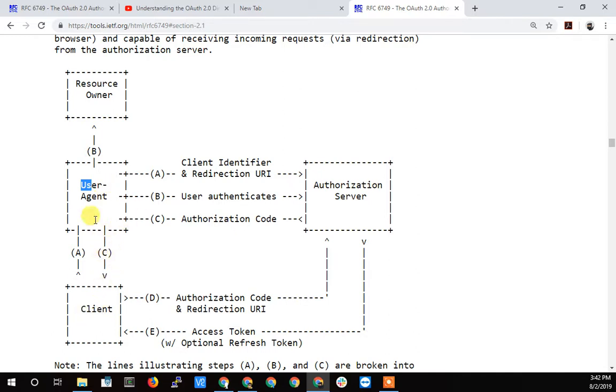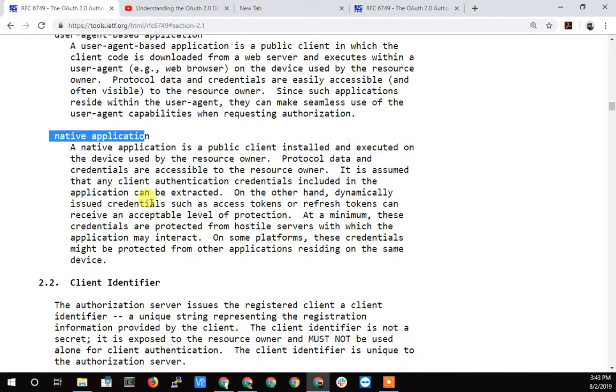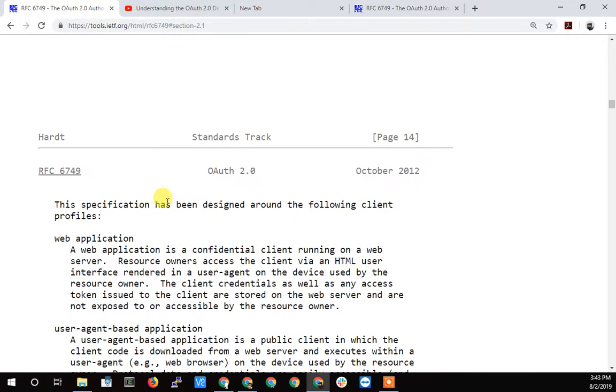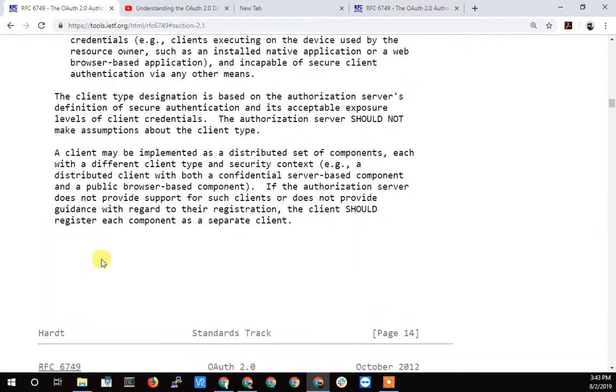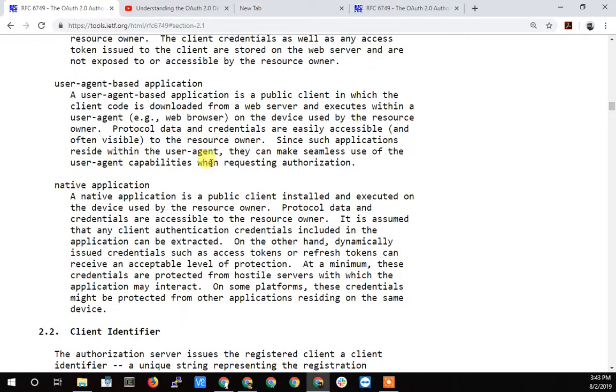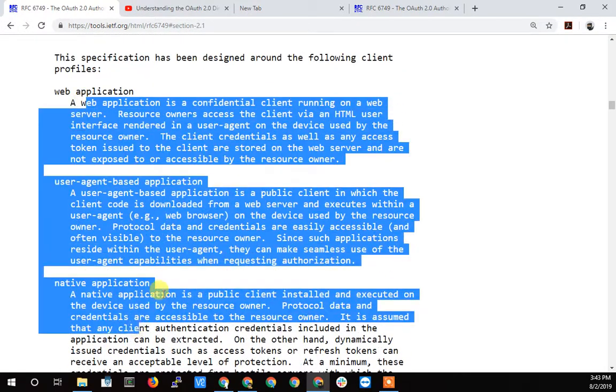In this situation, with a native application on an iOS or Android device, the code is on the device and can be extracted and reverse engineered. So it is typically considered a public type. Those are the three major types that use this protocol.